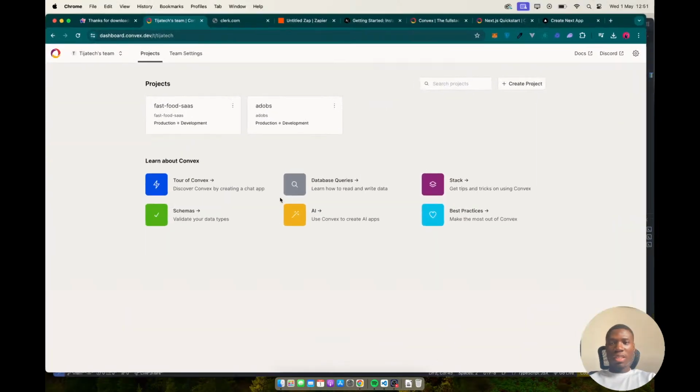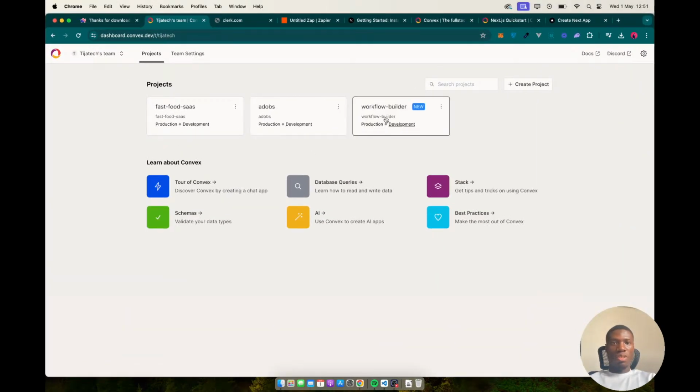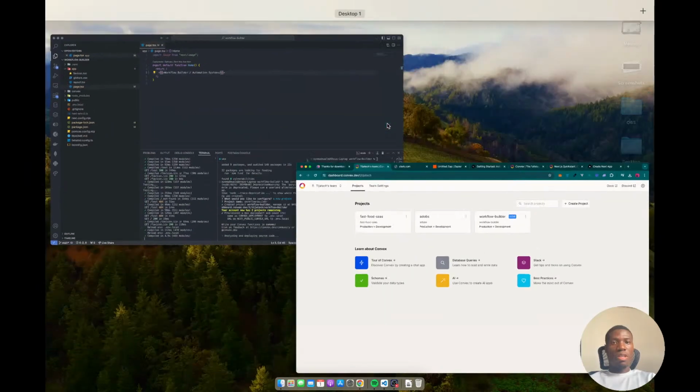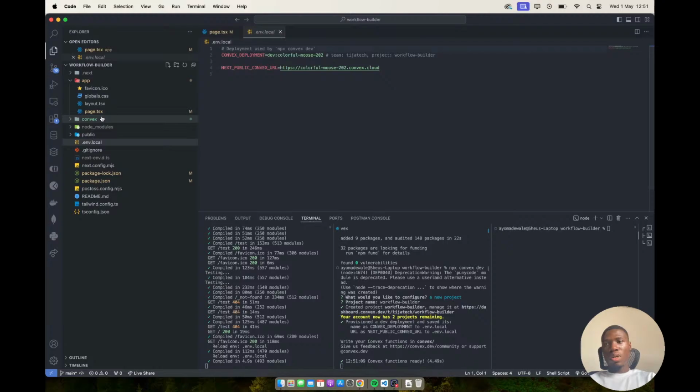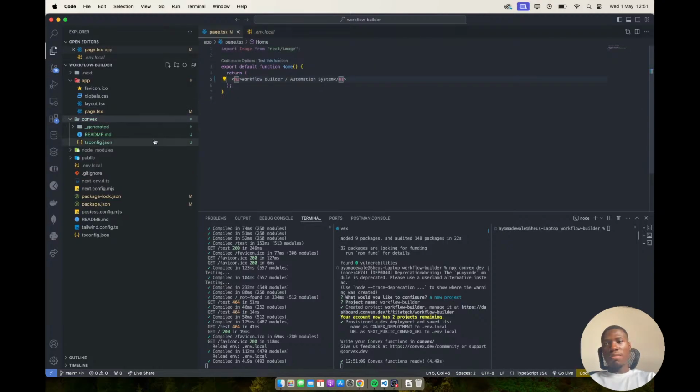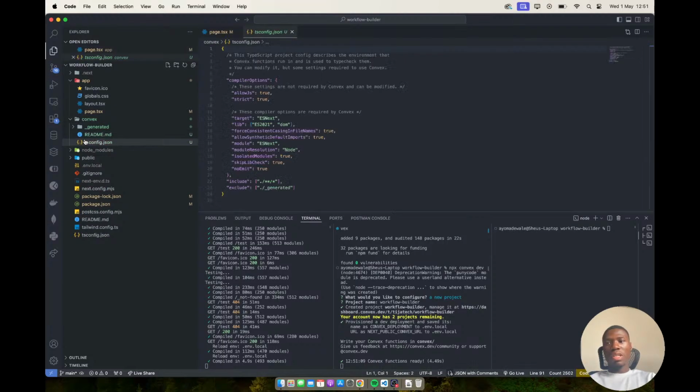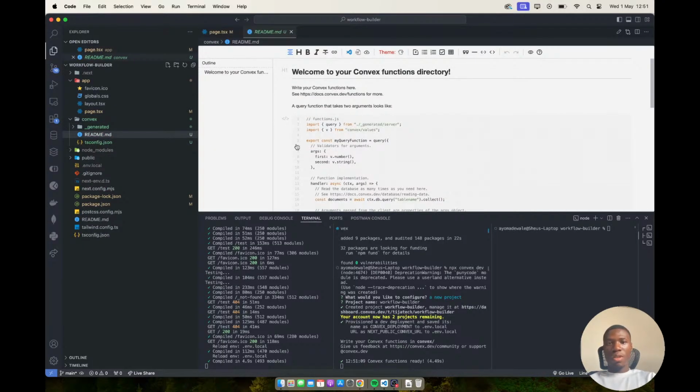And one thing that you see is that it creates the workflow builder here, and it automatically writes the functions. It automatically added the env, the local, and one thing you see is that we have a new folder called convex, and in that we have the generated, and we have the readme and the tsconfig.